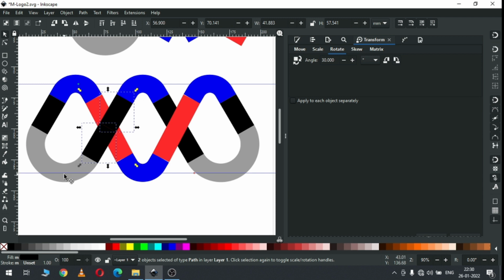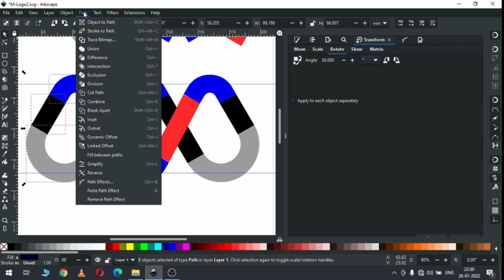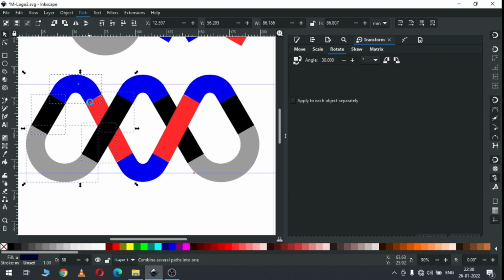Now select this object, select all these, go to path and click on combine.